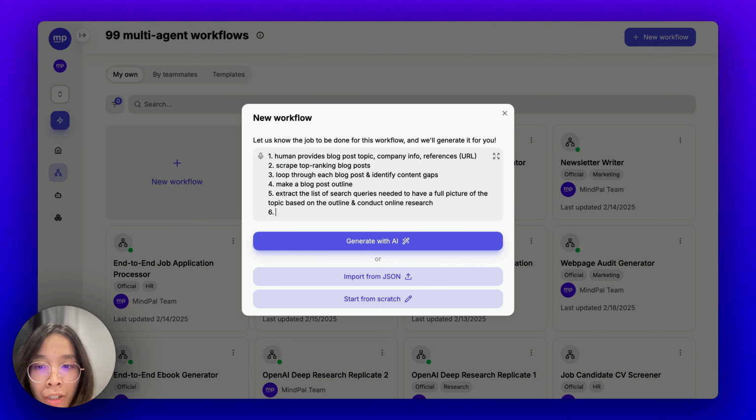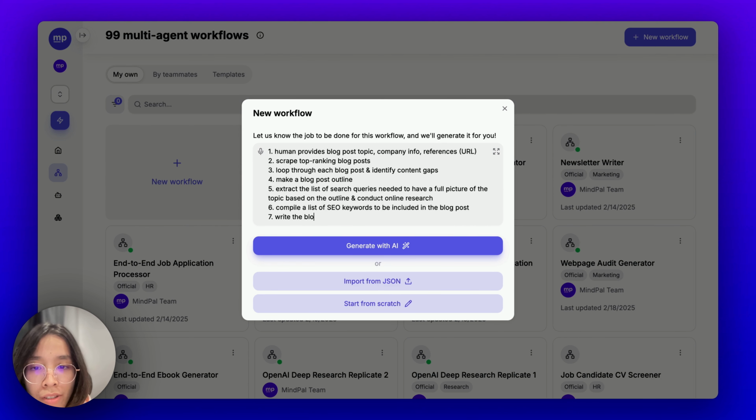Then I would need a step to compile a list of keywords to be included in the blog post. So these would be SEO keywords. Then we have a step to write the blog post based on outline, research, and keywords.